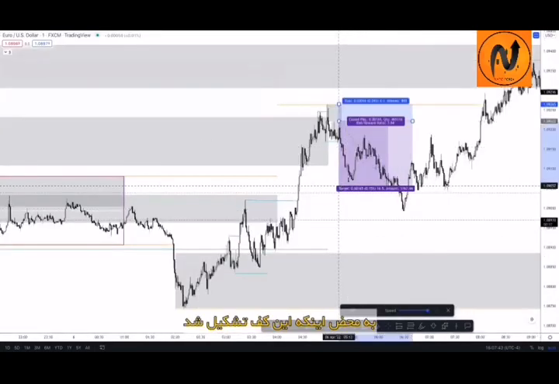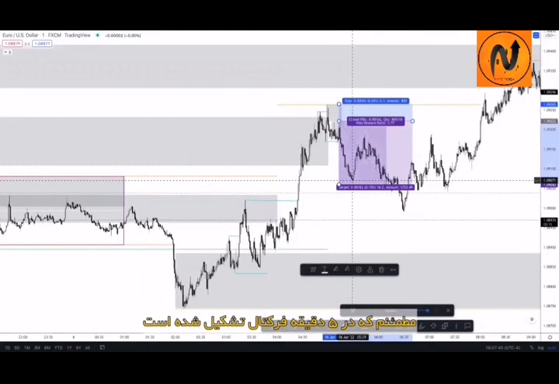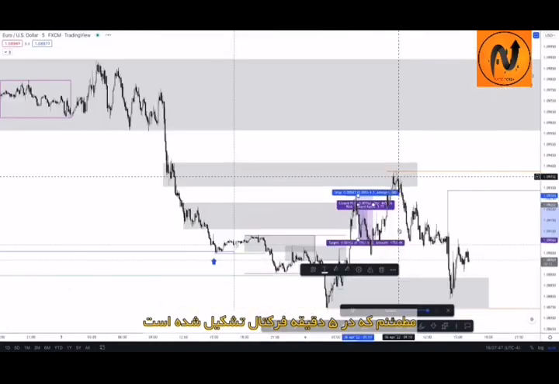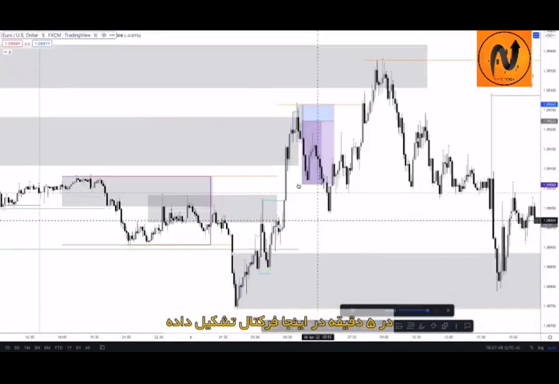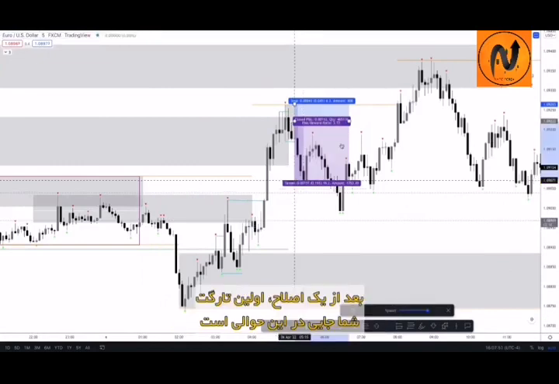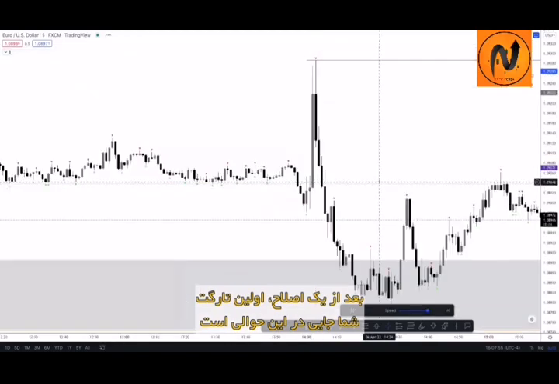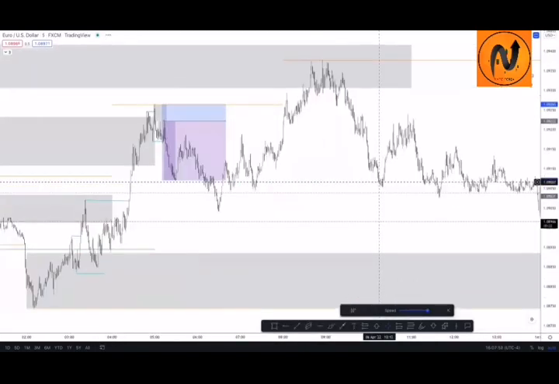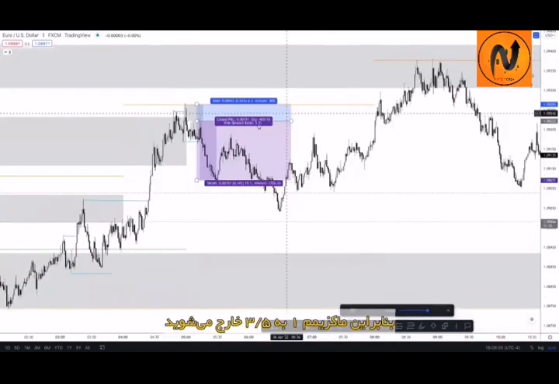Targeting, right, as soon as we kind of make this low here, I'm sure on the 5 minute that makes like a fractal. Right, so on the 5 minute that makes a fractal here. So your first TP would be somewhere around here when price retraces back to this area here. All right, so it looks like you would have maxed out at 1 to 3.5.